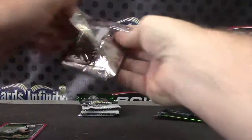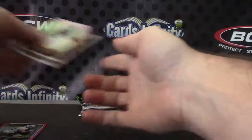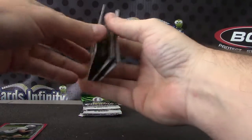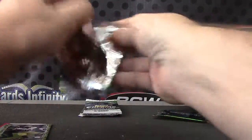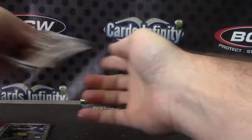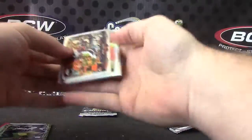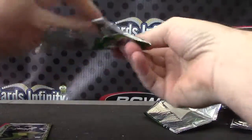Base. Terrence West die cut refractor. Numbered to 99 camouflage Cameron Jordan. Carlos Hyde. Just base. Mike Wallace. And just base. Base and rookies.